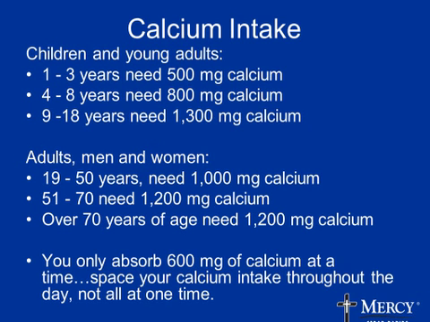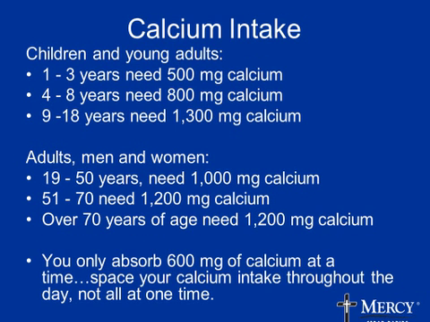Here's a diagram of how much calcium that you need. Again, teenagers are trying to build that bone up, so they're going to need 1,300 milligrams of calcium. And then it's basically 1,200 milligrams of calcium for anybody age 51 and over. You only absorb 600 milligrams of calcium at a time, so what you want to do is space your calcium intake throughout the day. Some people are prescribed a 1,000 milligram capsule of calcium, and they take that, but 400 of those milligrams are being wasted.